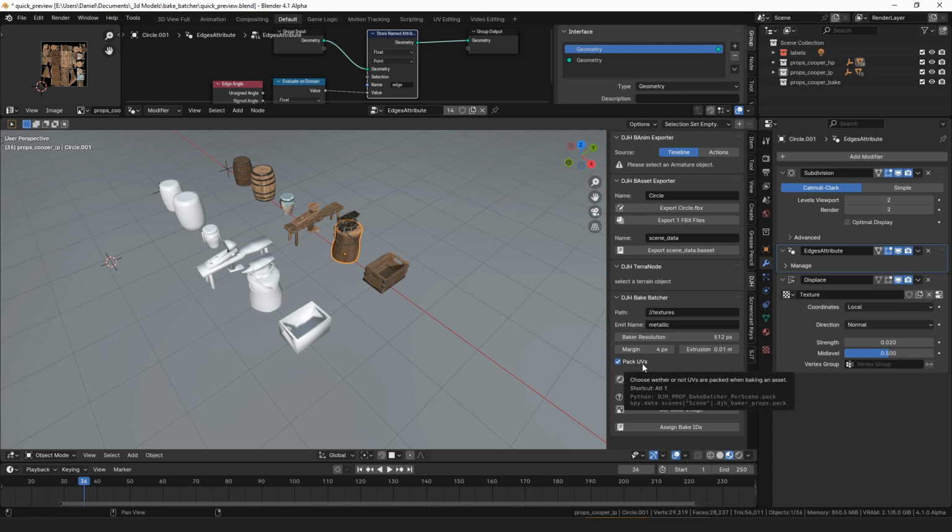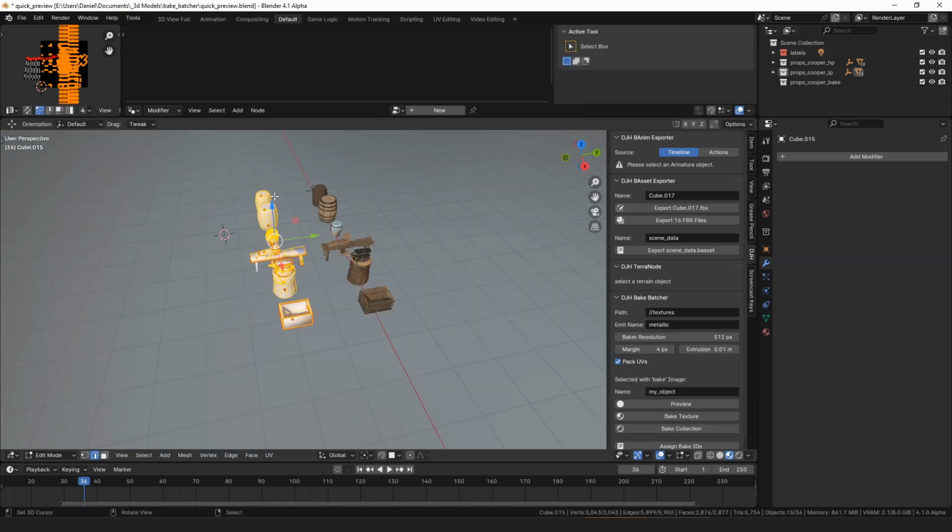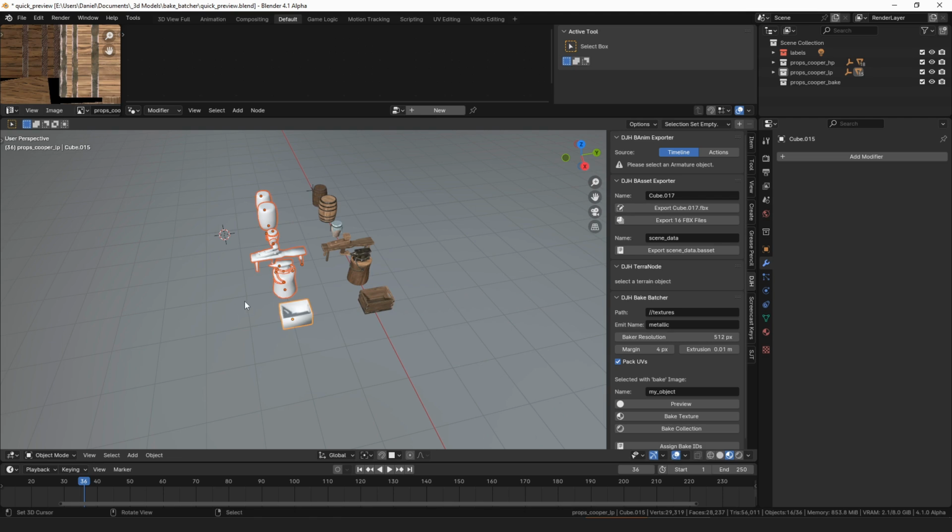By default, when you bake, it will pack all your UVs. Instead, if you want to manually pack all of the UV islands for your low poly, which I currently have all overlapping here, you can manually pack them and then uncheck that, which will keep your UVs consistent across multiple bakes, which is useful especially if you want to bake color variations for the same set of assets, but have them use the same UVs. Otherwise, the UVs that are generated could be different with each successive bake. But if you don't really care about your UV layout, packing it will do it automatically and is really quick.